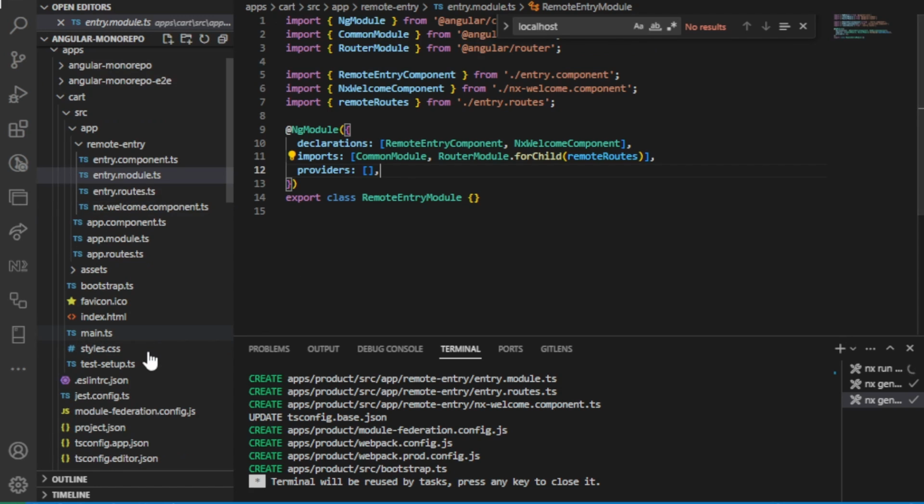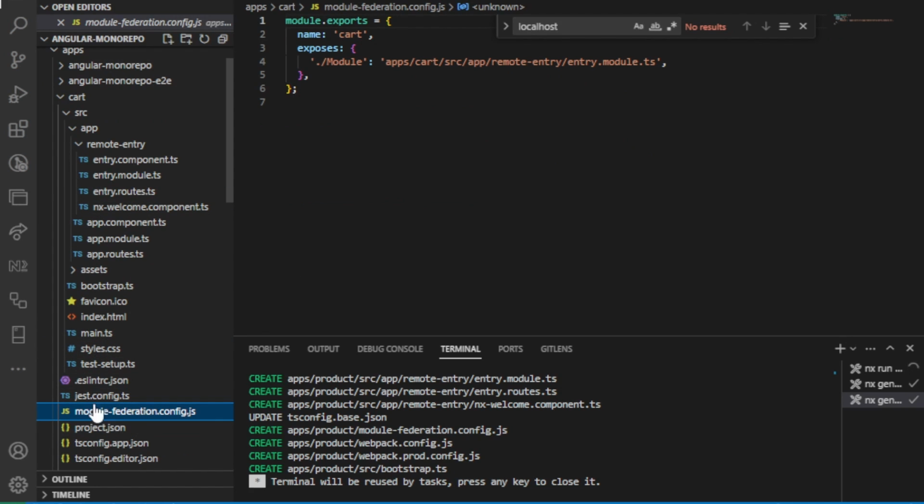So just to look at how this is set up, you can go to the module federation config of the remote application to see. You say, I'm exposing my module, so the entry module TS, you can name it whatever you want. The most interesting part is the name and what it's being named as when you expose it, because these two together is what you are actually setting up in the host application.